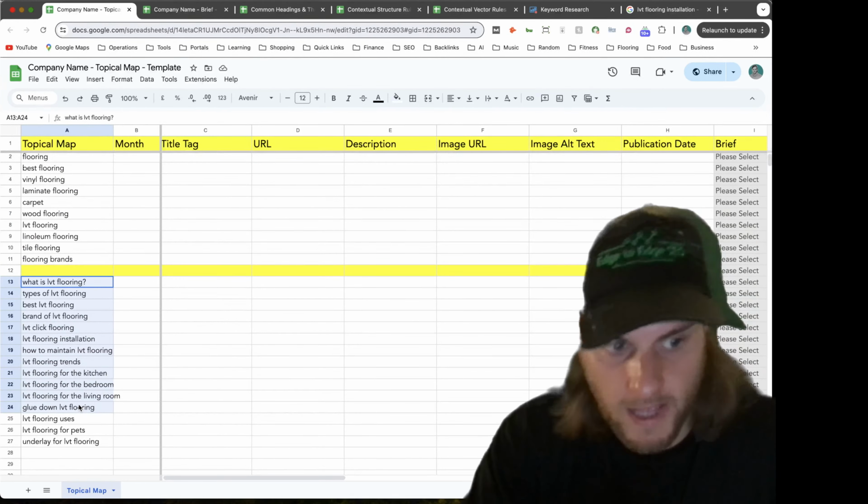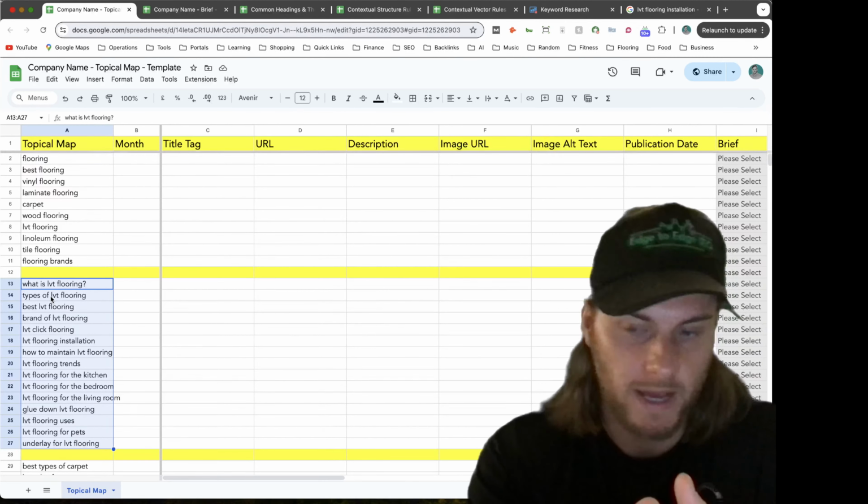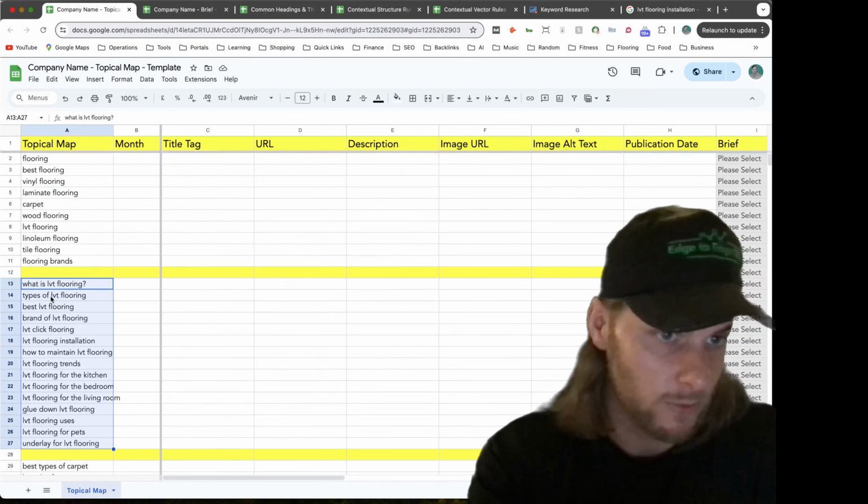So if you've got a location page specifically about LVT flooring in a certain area, and Google can see all of this information on your website, and that all of these articles are good quality, then that is going to position you as experts in Google's eyes and also your customers' eyes.